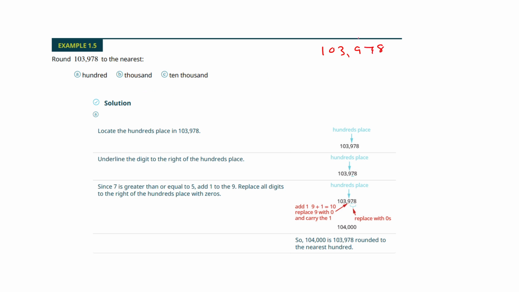So I'm looking at the 100 place. Behind that is a 7. That means round up. Well, if I round up, this makes this one digit higher. Well, 9 would then make 10, which doesn't make sense for this place. The extra one is going to join these guys, and I'm going to make it 104,000. So once again, there's my 100th place. I look behind him. It says round up, but there's no place else to go. So I'll go up to the 0. But I've got to give the 1 and carry it over to the next higher place.